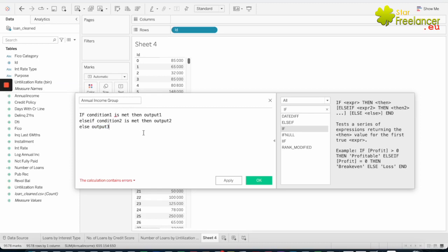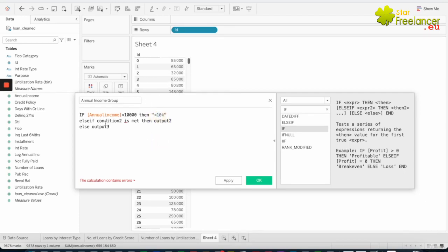So now that we know the format of this, let's try and input some actual fields. I'm just going to backspace that condition 1. And I'm going to say if the annual income is less than 10,000, then, okay, what should our group say? So the group field can say less than 10K. All right. So if someone's annual income is less than 10,000, then they'll get assigned to the group less than 10K.